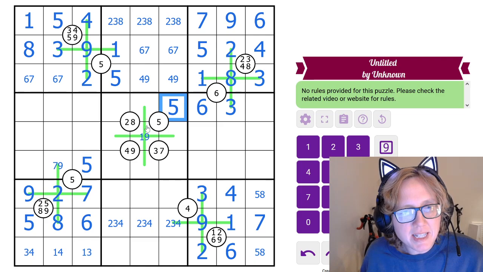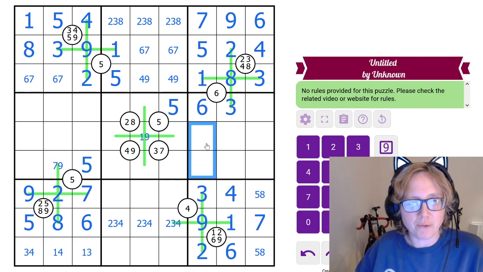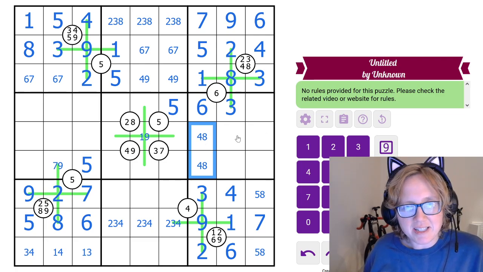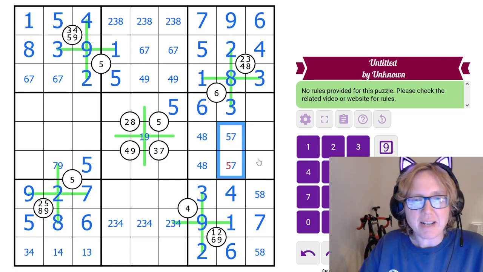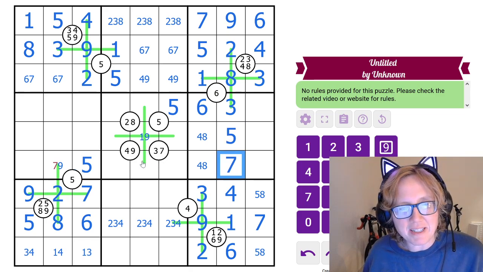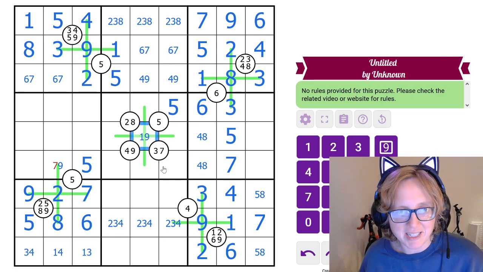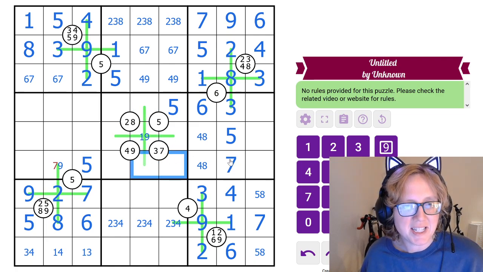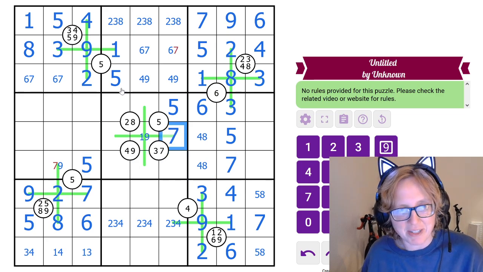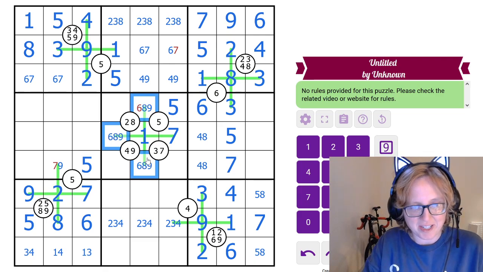I don't see that revealing itself yet. Maybe I'll do some more Sudoku over here first. So this is 4 and 8, and these digits are 5 and 7. And this 5 makes this a 7. And the 7 sees almost every cell in this quad. This can't be a 7 because 7 can't go in the middle of this cross shape. 7 can no longer go there or there, so this is a 7, and that tells me this is a 1. So I have high digits here, 6, 8, and 9.